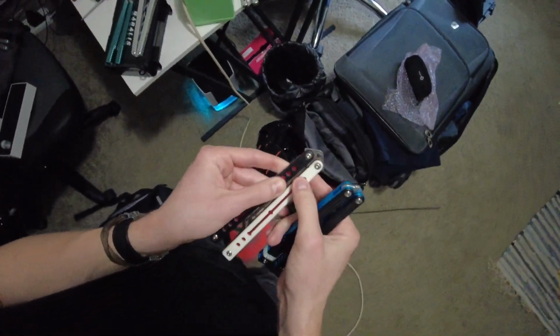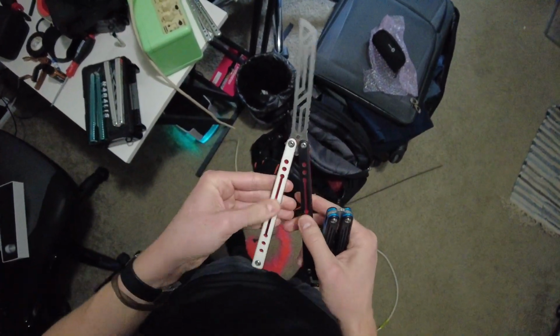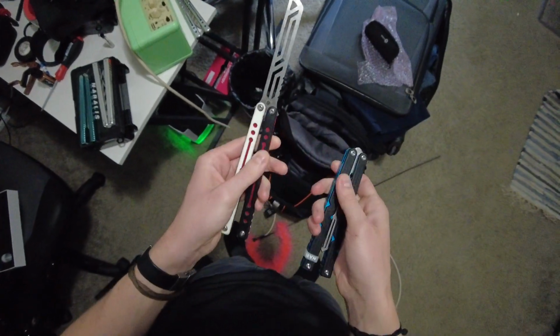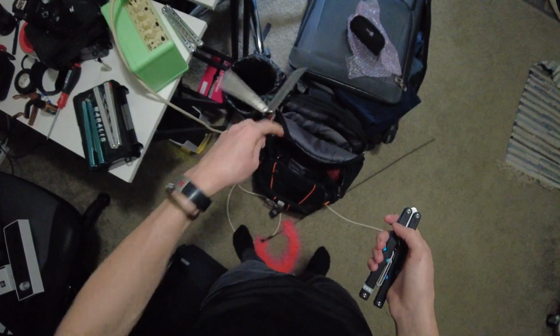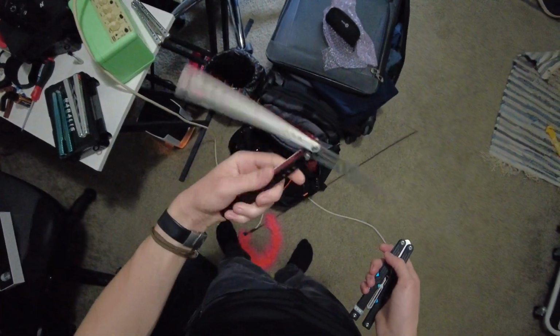Because the Nautilus I think feels a little better. I think the G10 feels a little better. I think the Nautilus looks way better. Actually, yeah, the G10 on the Nautilus feels way, way better. This feels kind of sandpapery, whereas this is more smooth. But the Nautilus just kind of flips boring. If we're looking at flipping only, I do kind of prefer the Trident.